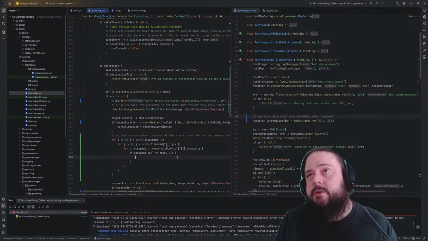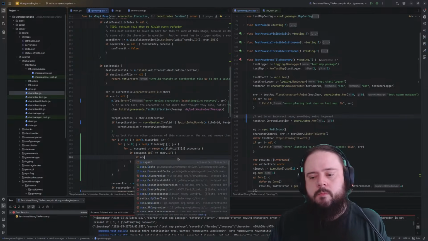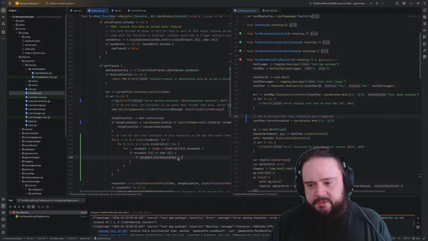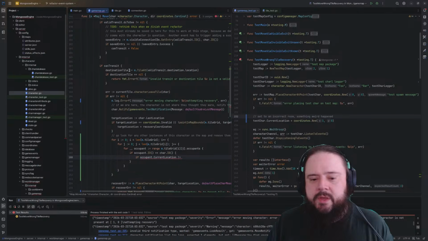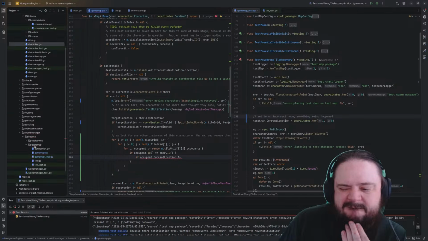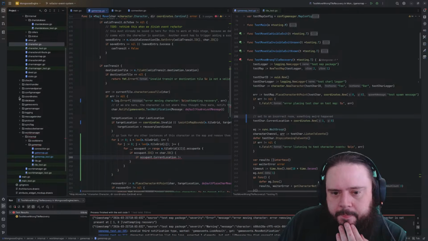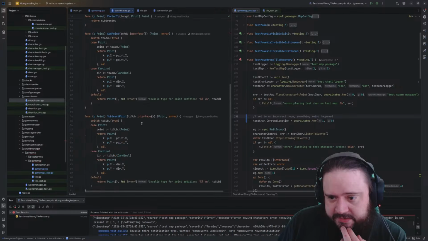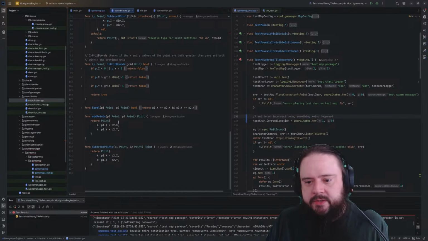Okay. So is not. Did we implement equality in our coordinates? I don't think we did because... Oh, we did? Okay. Cool. It's just a function.